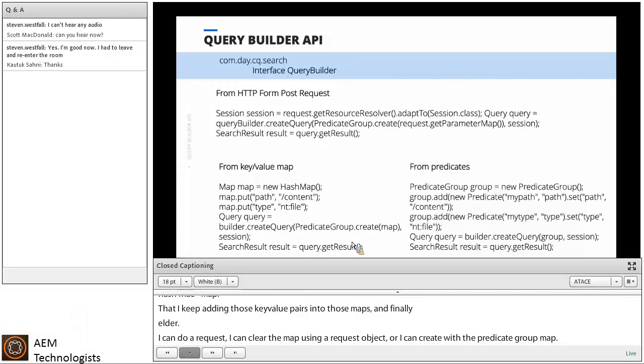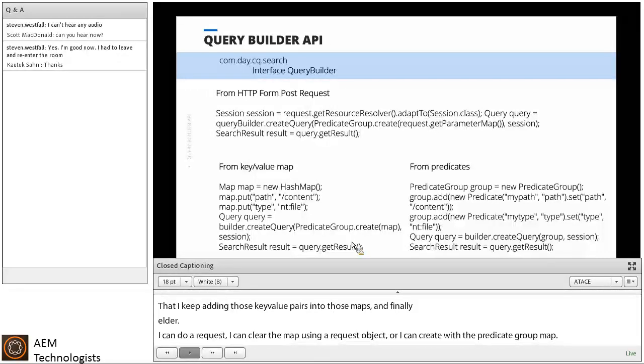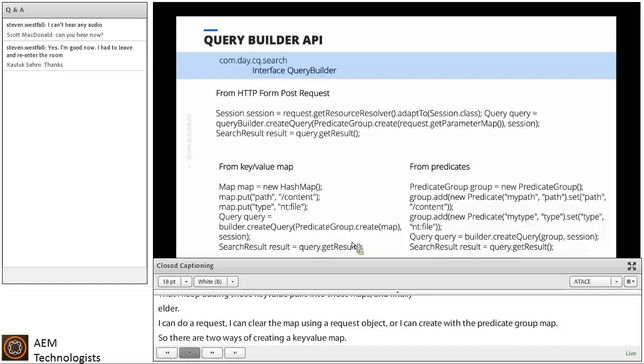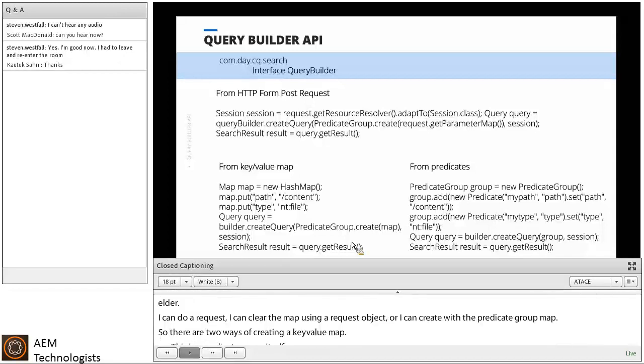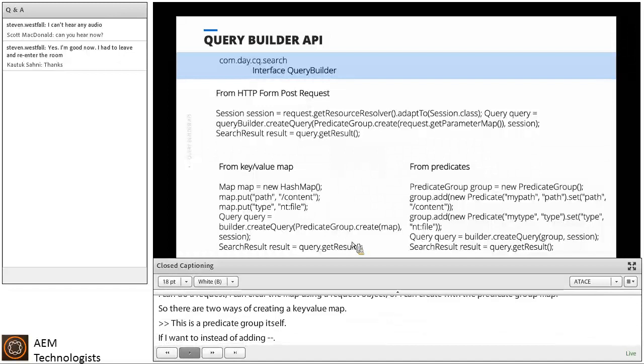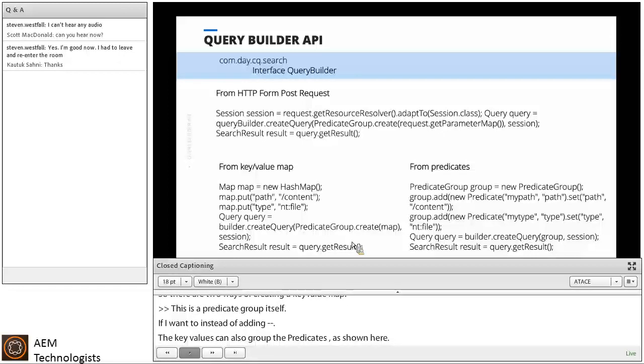And this is a predicate group itself. Instead of adding multiple key values individually, I can also group the predicates as shown here. For that, I need to create a predicate group, then add all the predicates that I want to group together, and then create a query.